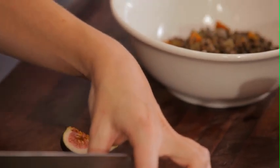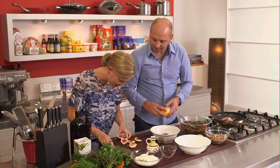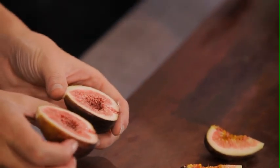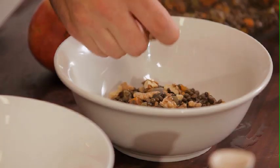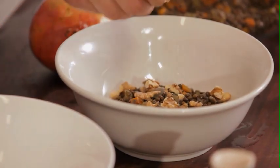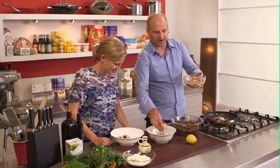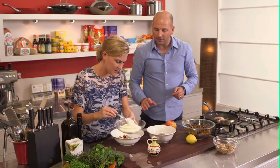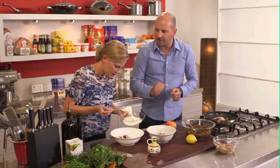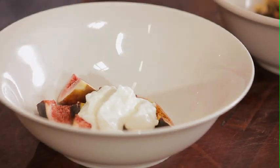Oh, figs I just love. Aren't they gorgeous? I love the look of the figs. It's just so nice. Beautiful. So while you're doing that, I'm just going to put some lovely walnuts here. So for some crunch, some walnuts? Yeah, nice. These lovely walnuts are coming from just out in Geelong, so they're fantastic. Oh, yum. And so I'm putting some of this really nice just to dress them, and if you want to grate a little bit of lemon zest on there as well, it'd be nice.